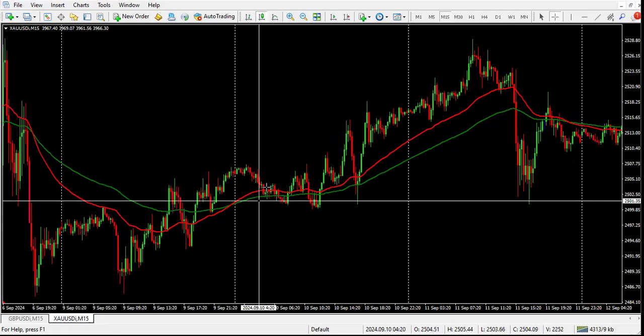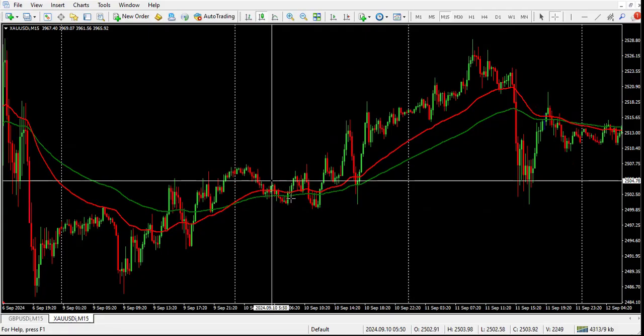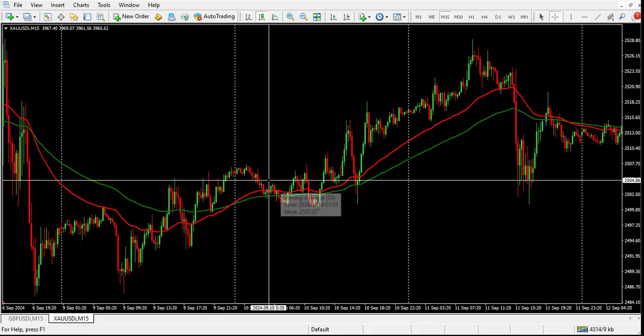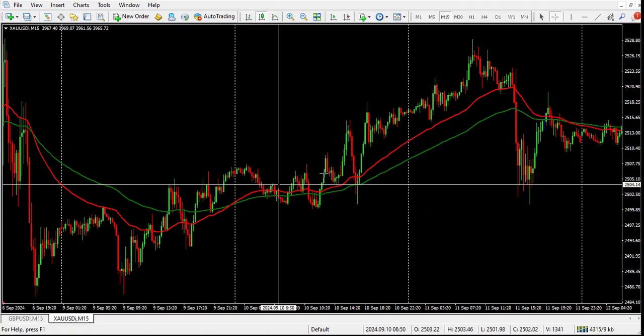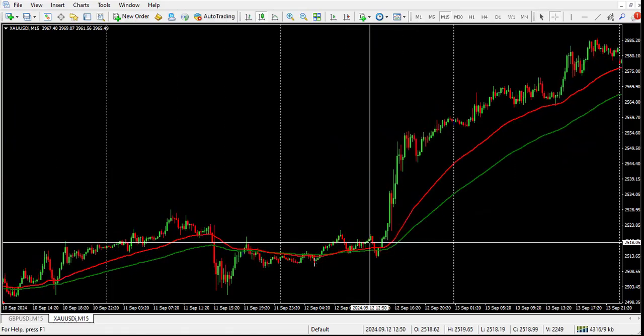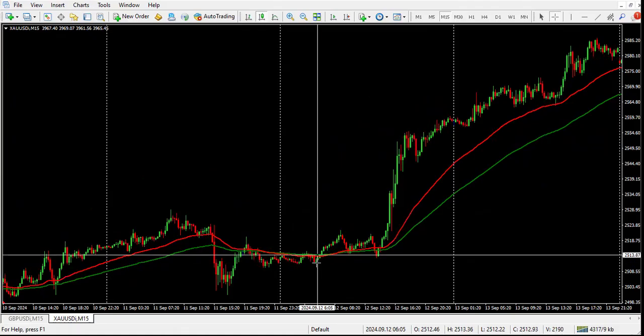Moving average cross. Got this high, got this low, got a break of this high. All right. Came back down. You put your buy stop there, and you're good to go. You could head to the high the next day. All right. No moving average cross, so no trades. Moving average cross, no break and retest, no trade.